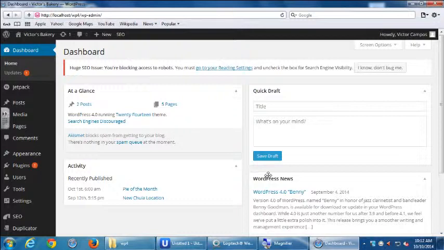Another reason why you might want to change the color of the user account, we'll see that in a moment, is because you might wonder, what account did I log in with? If they have different color schemes, you should be able to tell which account you've logged in with. So I've logged in with my brand new account.